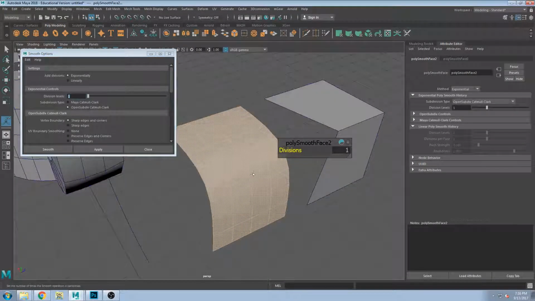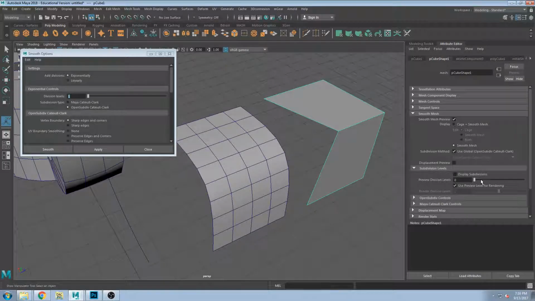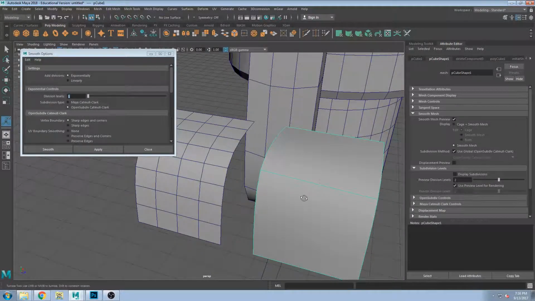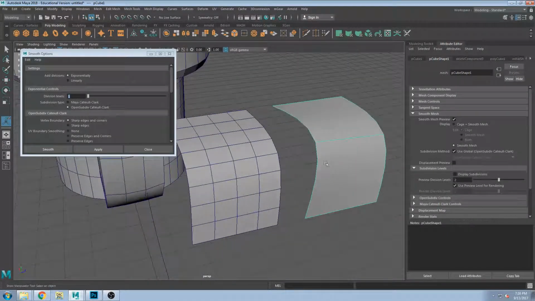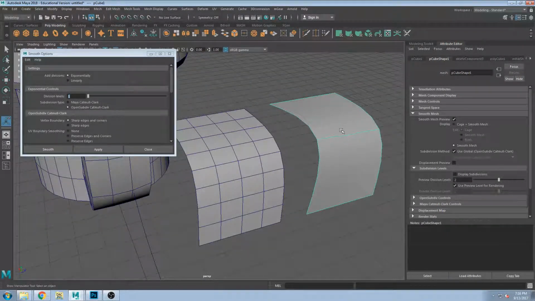I'll get quadruple the number of faces that I had before. Whereas if I went here and said display divisions once, twice, it's the same end product, but it's undoable like this. And same thing, if I hit 1 on my keyboard, I get back there, 3 on my keyboard.